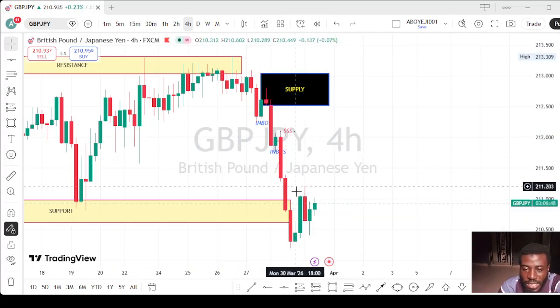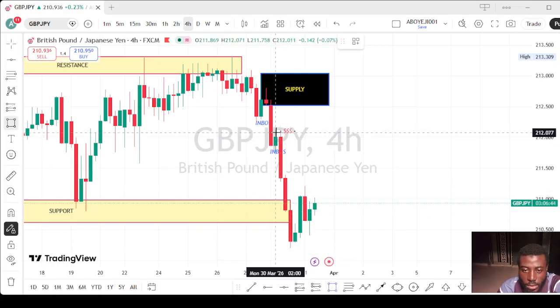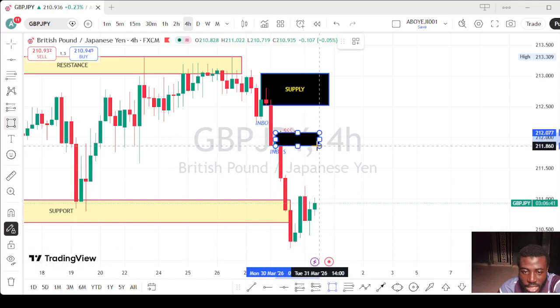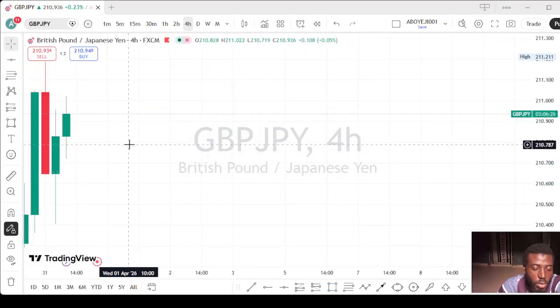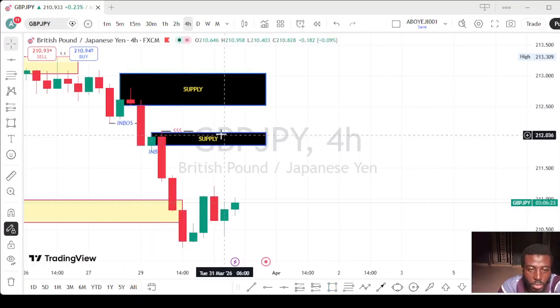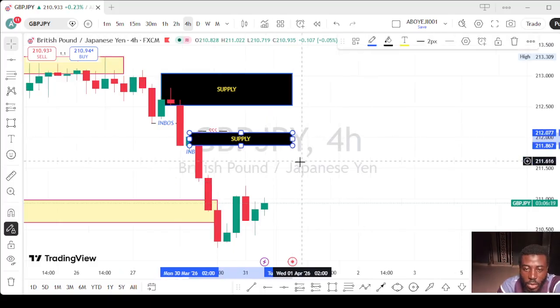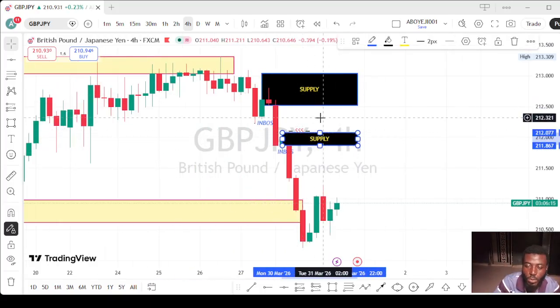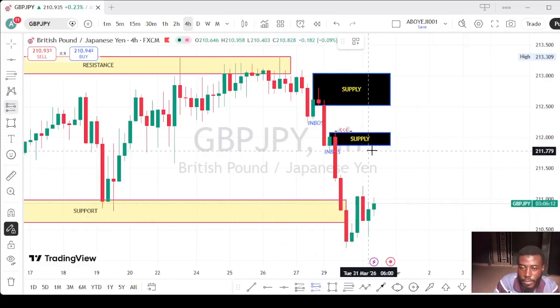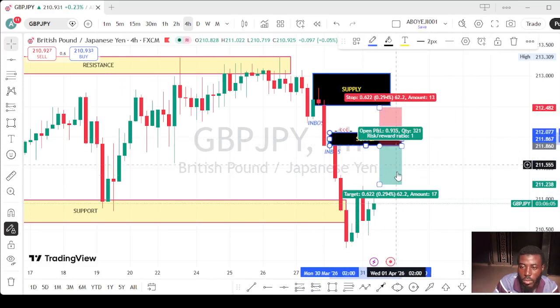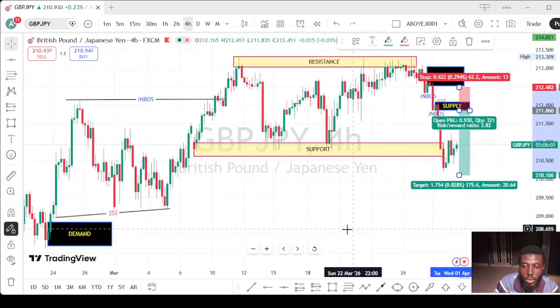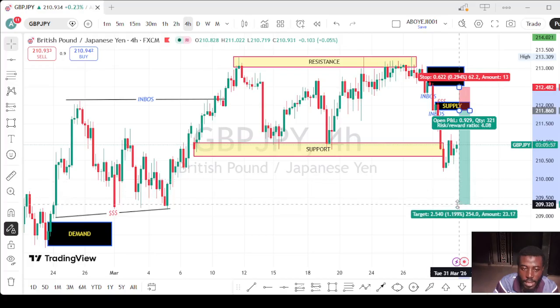The market may respect this, so let's just plot what the market is going to respect. You know the reason why I said the market is going to respect it? Because this red candle has caused the drop. So definitely the market may come back to respect this and continue down. Or if it does not, this will serve as liquidity and push it down. So we are still having that trend.